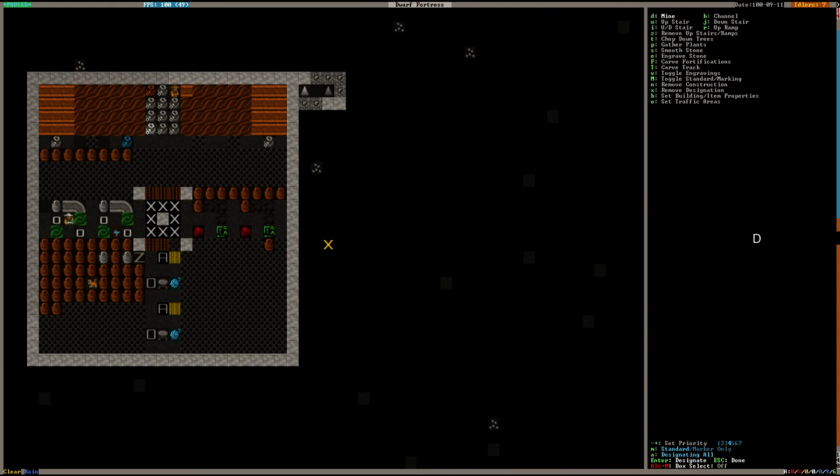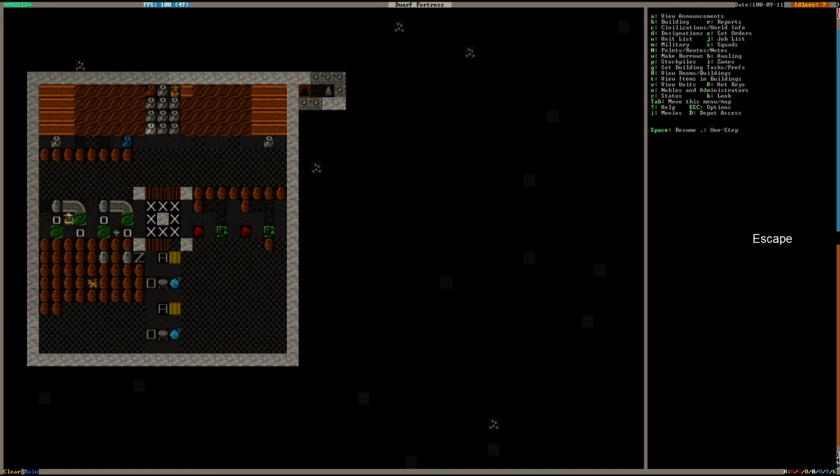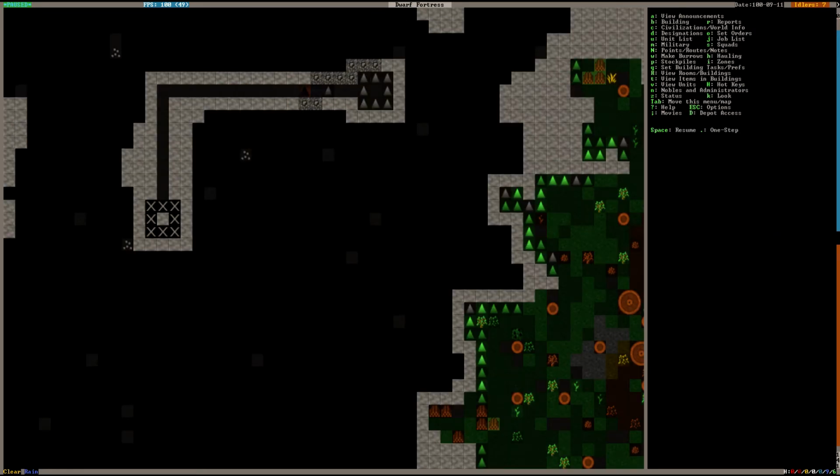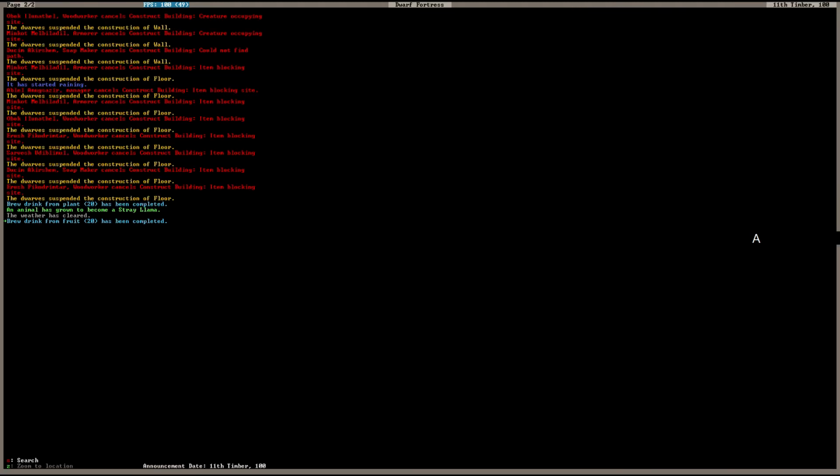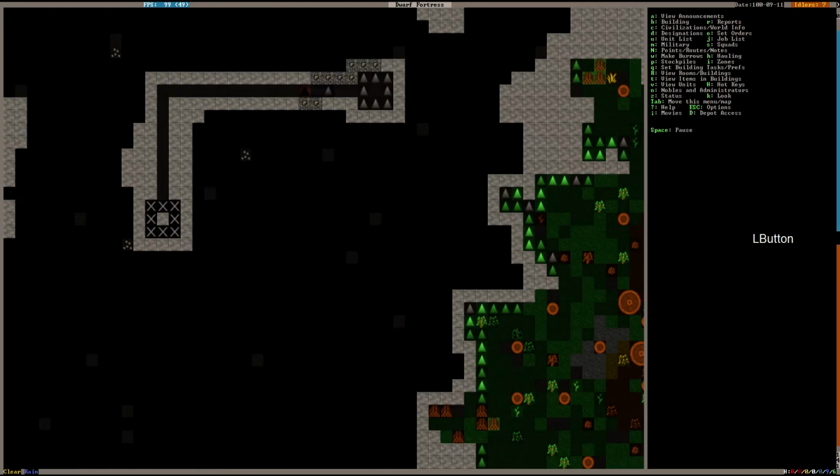And actually I don't want this one either. No, that one. Remove this one. Yeah, I just don't like there to be ramps when we want, oh, fruit done. Let's just check. We have 364 drinks. And an animal has become a stray llama. That's not every day you see that.